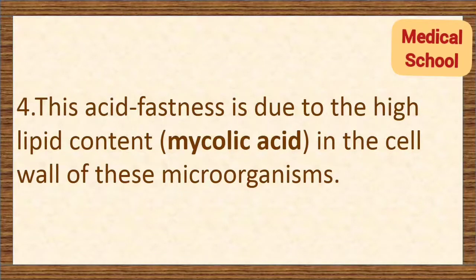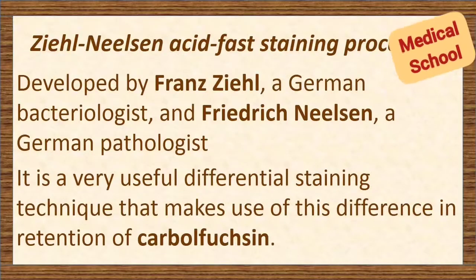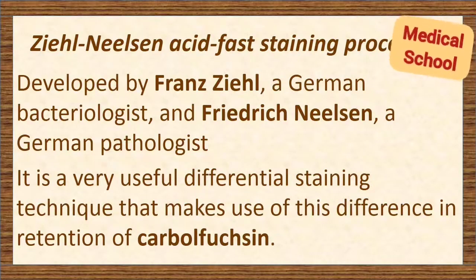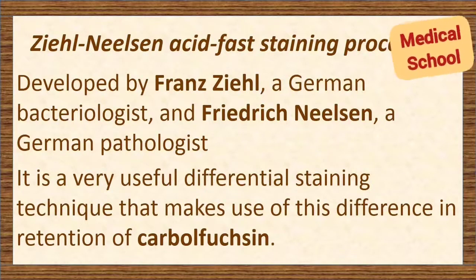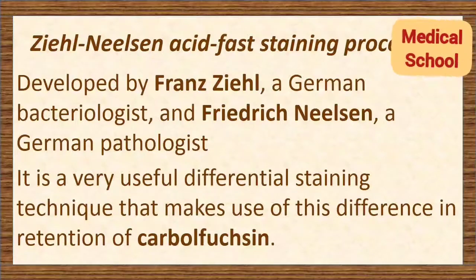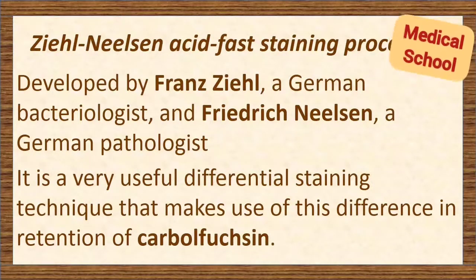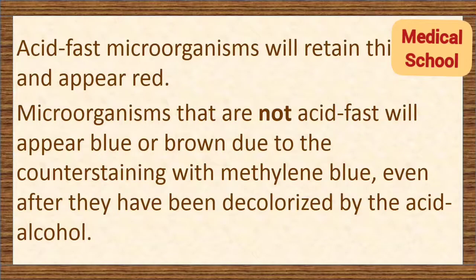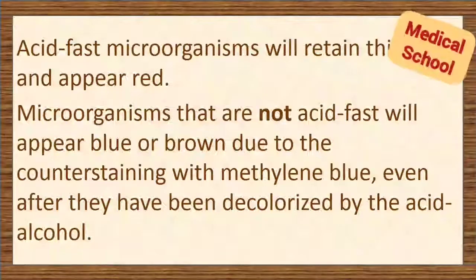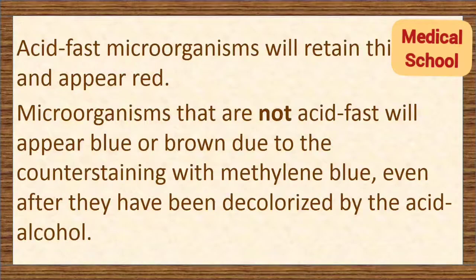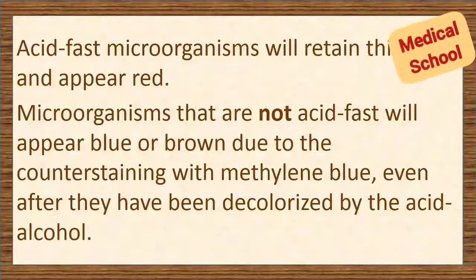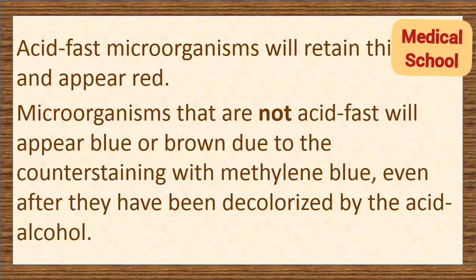The Ziehl-Neelsen acid-fast staining procedure was developed by Franz Ziehl, a German bacteriologist, and Friedrich Neelsen, a German pathologist. It is a very useful differential staining technique that makes use of this difference in retention of carbol fuchsin. Acid-fast microorganisms will retain this dye and appear red. Microorganisms that are not acid-fast will appear blue or brown due to the counterstaining with methylene blue, after they have been decolorized by the acid alcohol.